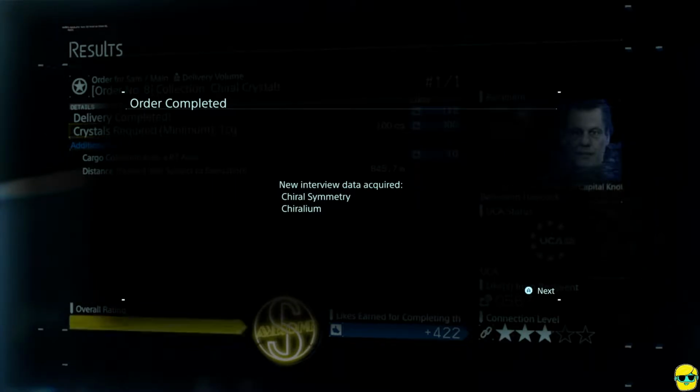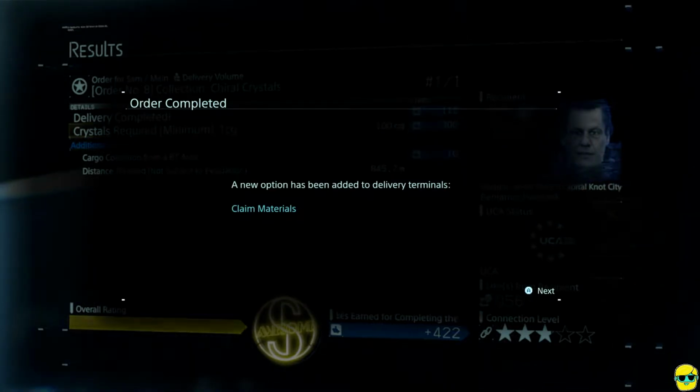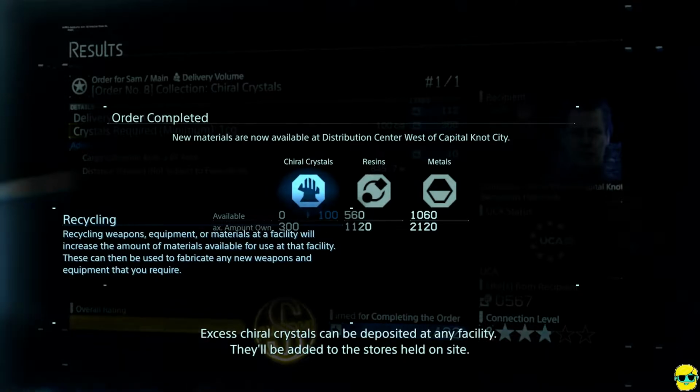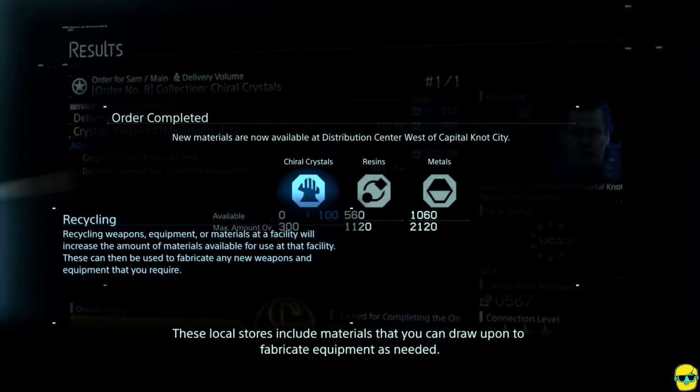New interview data acquired, chiral symmetry and chirillium. Chiral crystals can now be used at all UCA-affiliated facilities. The amount of materials that can be used at the distribution center west of Capital Knot City has increased. A new option has been added to delivery terminals. Claim materials. Okay. Excess chiral crystals can be deposited at any facility. They'll be added to the stores held on site. Great. These local stores include materials that you can draw upon to fabricate equipment as needed.